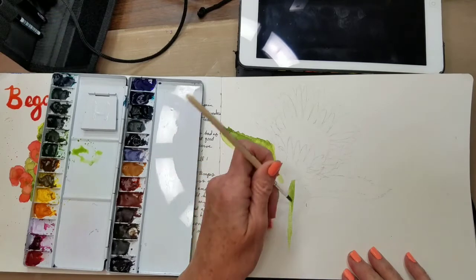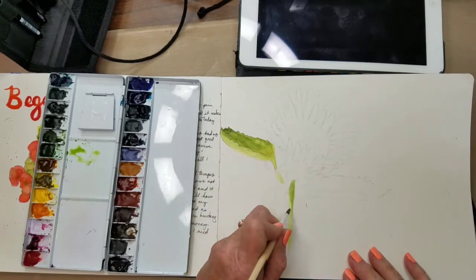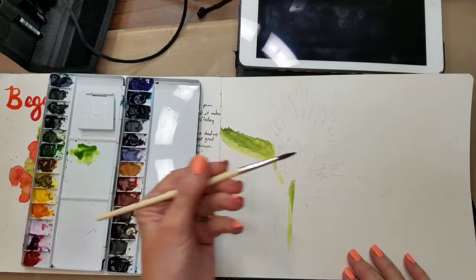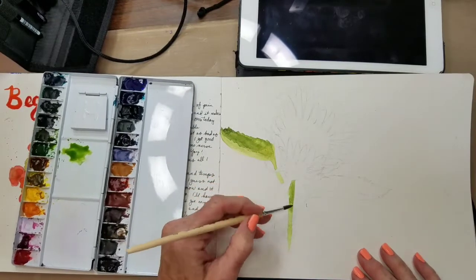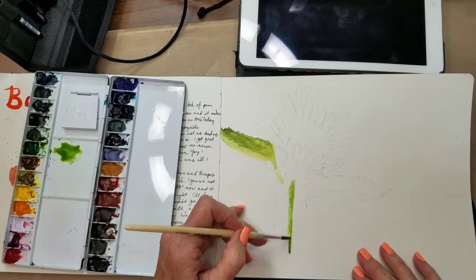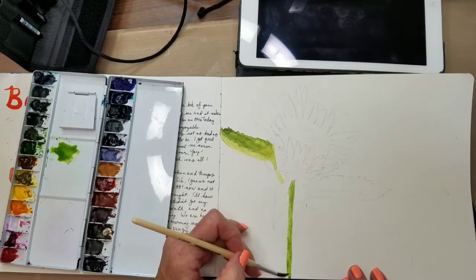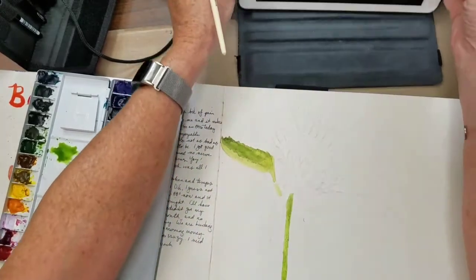I normally don't like Kolinsky brushes because they tend to bend a lot, but this one, since it's a mix, seems to be... when I say bend a lot, they're a floppier brush. They're more difficult to control. And I tend to use squirrel because squirrel is a little bit easier to control than Kolinsky. It's not quite as floppy, I guess you could say. So, anyway, I'm going to continue on here with my flower.